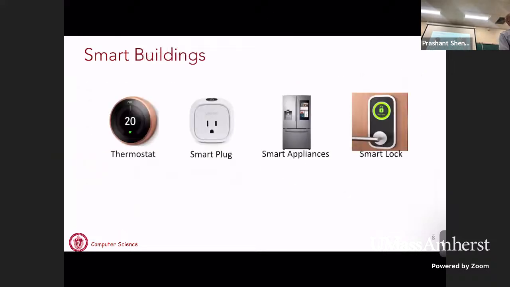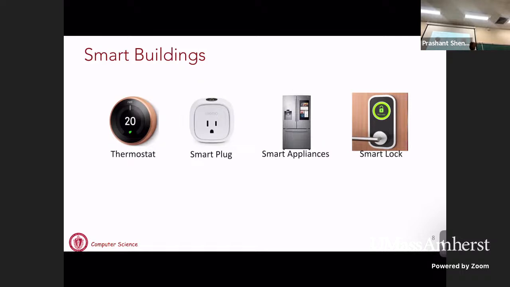You've probably seen some of this in smart buildings. So the simplest one here is a smart plug. You can go out on Amazon and buy this for $10. So you plug that into a socket, and then you plug anything into this smart plug, and then you can control it with a phone. Okay? You can essentially turn it on or off with a phone. You can monitor the power consumption with a phone. A very simple example of how you can use Internet of Things to control devices, turn them on or off basically.